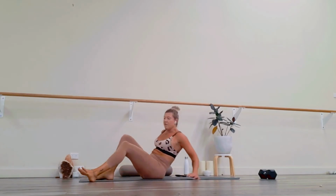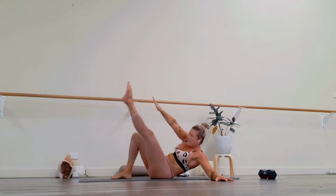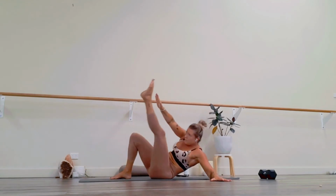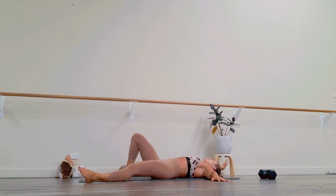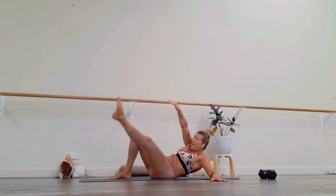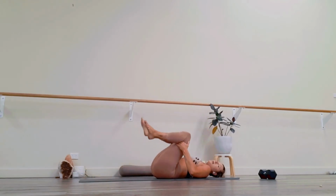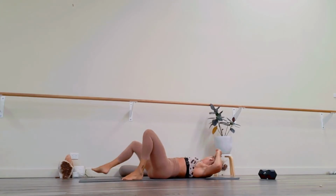Right arm goes out to the side. Four, three, point the toe, squeeze the leg on the right, and we cross over and reach up and tap. Seven, six, five, four, three, two, one. All right, guys, one round done. We've got two more to go. Straight to that left side.